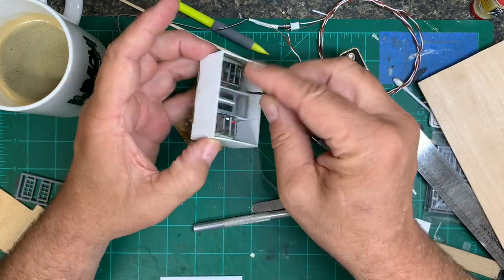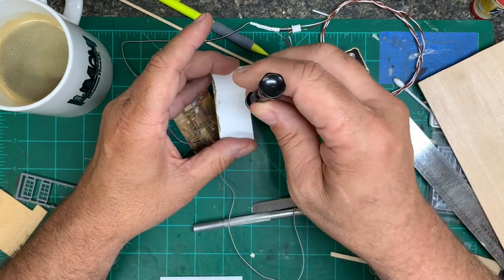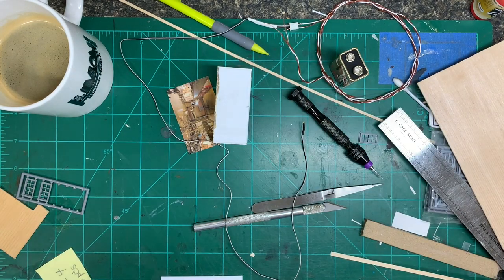So that's not big enough. It almost is. I just need to widen that out a little more.